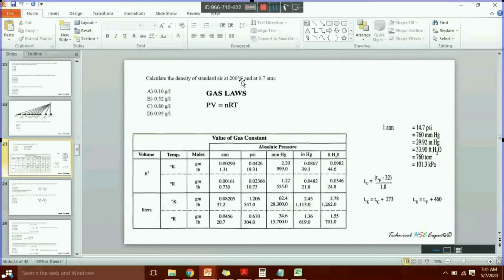So first and foremost, we will see what this formula is, and what the terms and the units of this formula are. So first, P is for pressure, which is absolute pressure. V is for volume. N is for mole. In our previous session, we discussed the mole formula. What is mole? Do you remember still? I told one formula as well as the unit also.